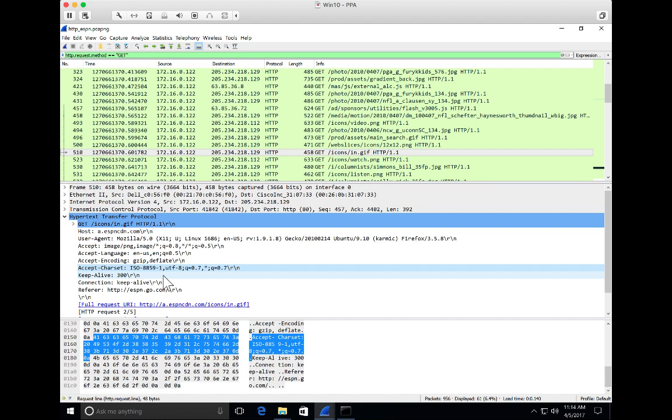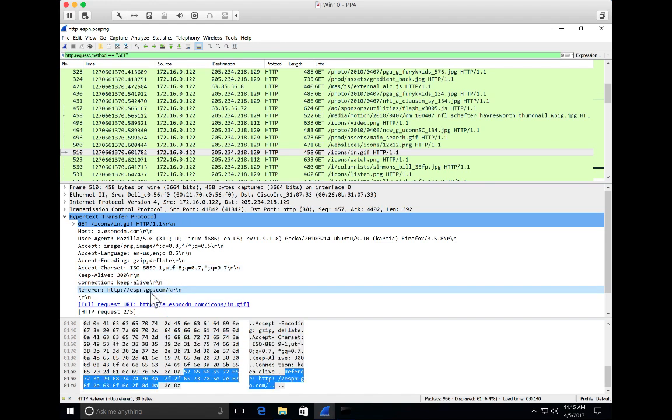We didn't talk about keep alive and connection, which are used to keep connections alive in case we're waiting on particular data. You can go read up on those a little bit yourself if you'd like. They're not really pertinent for us in this particular course. And then finally, in the optional header section, we have referer. In this case, it looks like we were referred by espn.go.com.